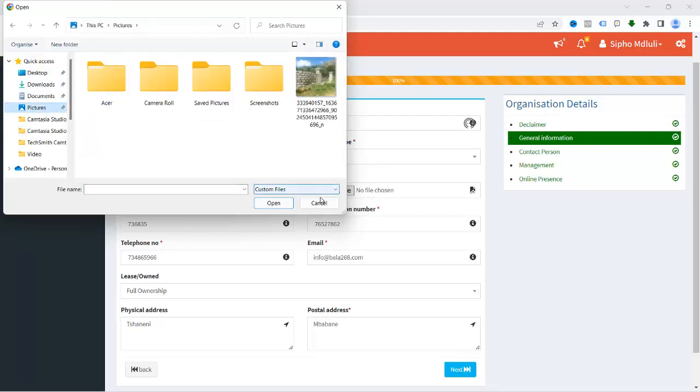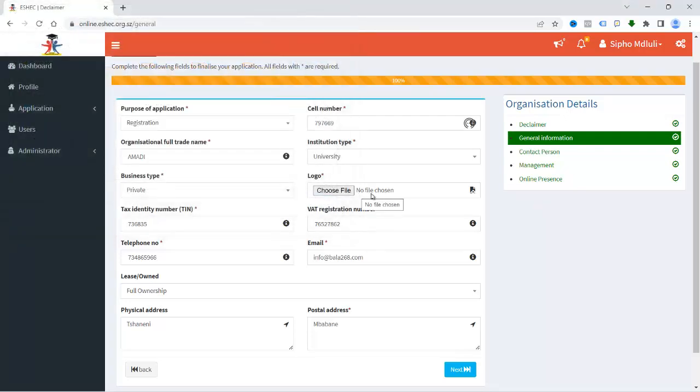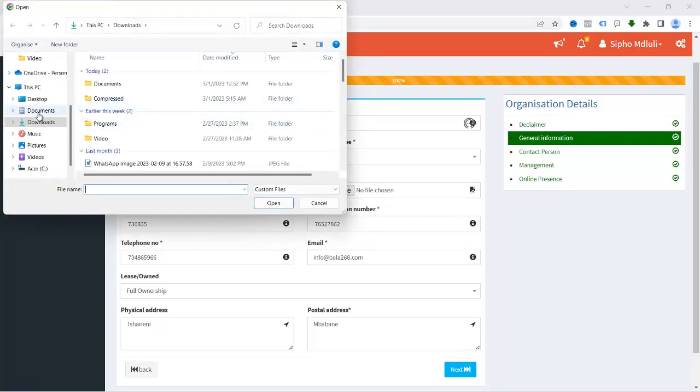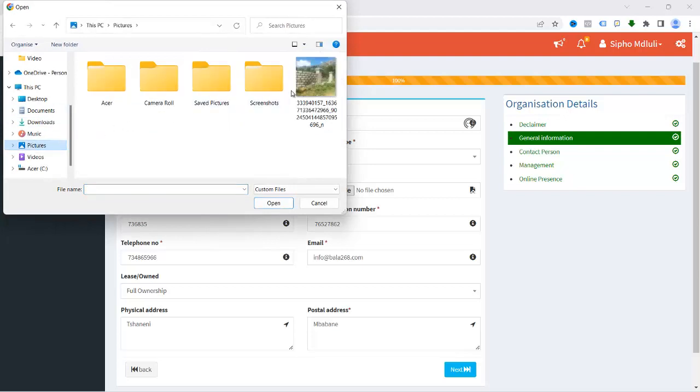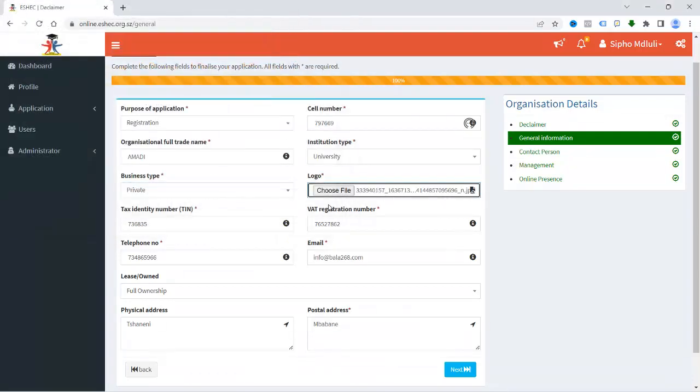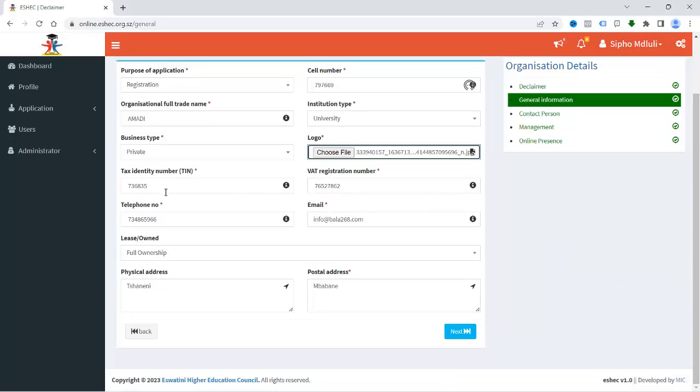What you do is just select the image there, and automatically it will be filled in here. I'm going to make an example with one here. I just take this image here. The moment I select it and say open, it will be captured here. So when saving this information, that logo will be saved too.